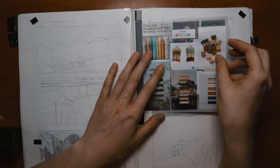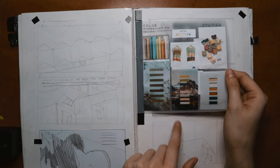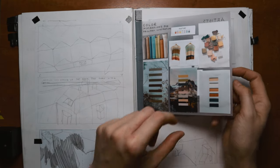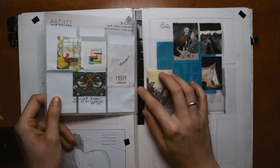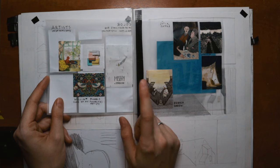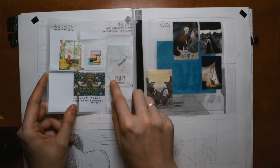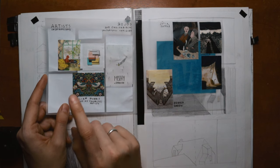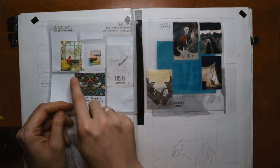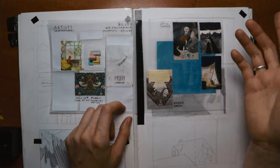Then I also did color inspiration, because I needed to work on my final illustrations. And I took some pictures I really like from Pinterest. After 2 years, I still really like these colors. Then art as an inspiration. I really like this cover by Stephen King, Misery. I actually don't know who illustrated it. William Morris is still a big inspiration for me, so that was cool. I don't know the artist up here. Rebecca Green, of course. Julie Sarda, I just love her.